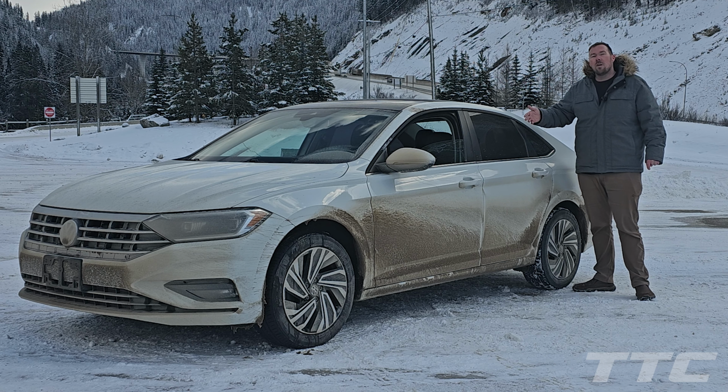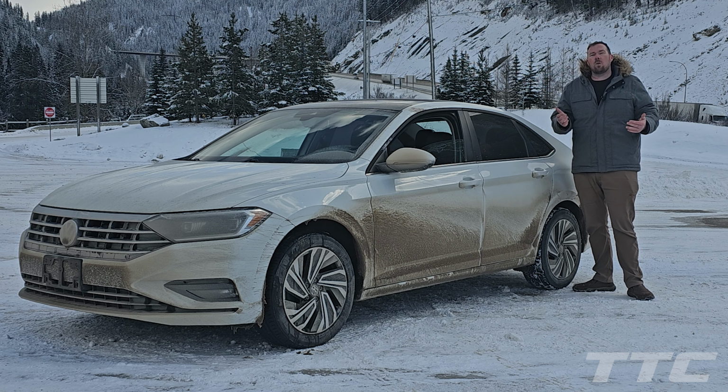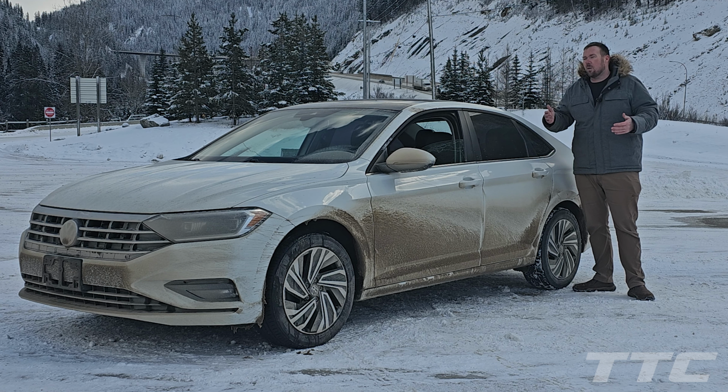So a car like this, for me, was actually a little bit under $20,000 Canadian, which was about a 33% savings over what they're selling for right now. For my purpose, I'm just looking to put mileage on a car. I'm looking for a commuter, so the rebuilt title stuff doesn't really scare me. However, you at home might be looking for a clean title one, so expect to be paying $25,000 to $30,000 Canadian and somewhere around that 20 grand US price point if you were in the market for a pre-owned one like this.